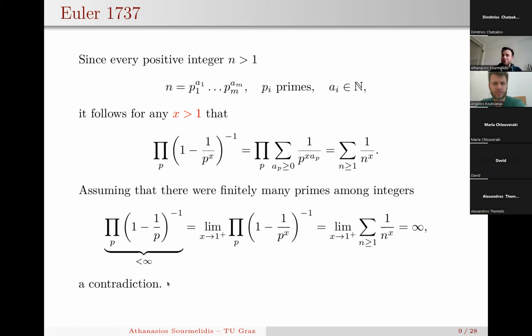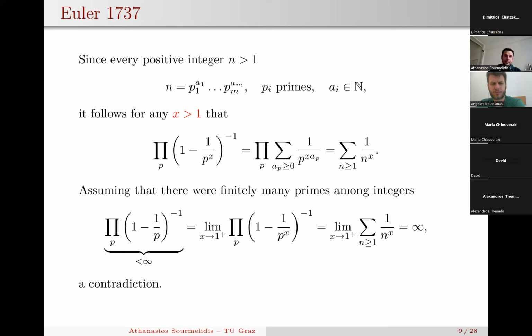Now, why would Euler need to prove this? He already knew that. We already knew it from Euclid that there are infinitely many primes. But Euler was the first to open the gates to an analytic proof of the infinitude of primes. Actually, even Dirichlet, 100 years later, based on this idea, could prove that there are infinitely many primes in arithmetic progressions, with a stronger result.